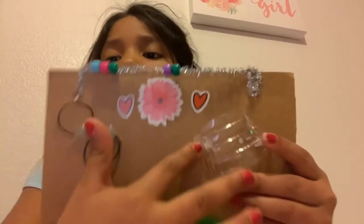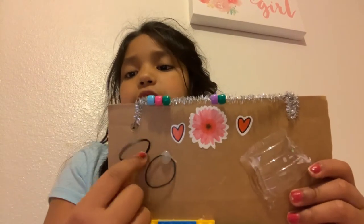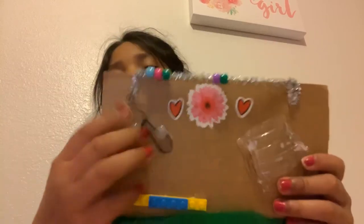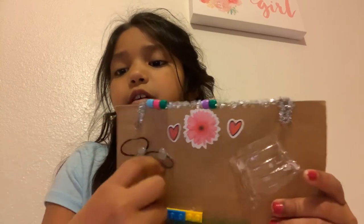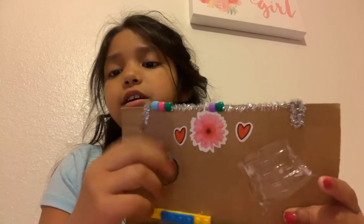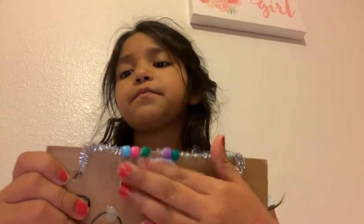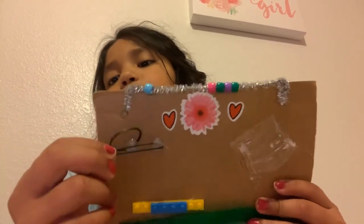Next I have some flowers and hearts — I just added those for decoration. Next, I have these little ones. By the way, guys, y'all are going to need a blue cone for this, but what my mom did was tie it around — she made two holes. So these are for the stretch cord. I'm going to rate these: this one is an eight, and this one is a five. Kind of fun, but not too great at it.